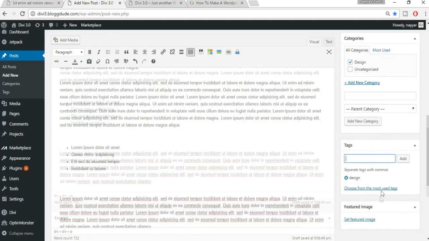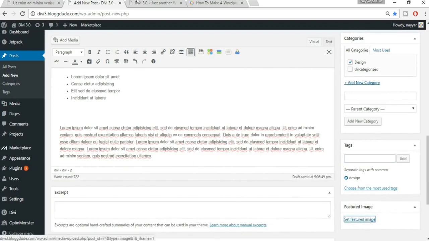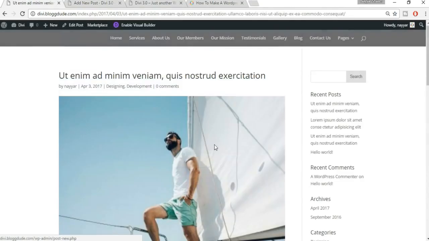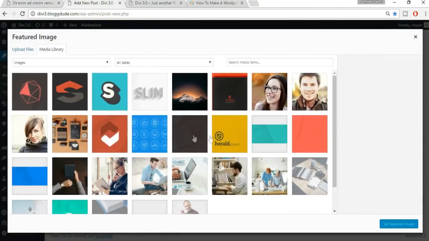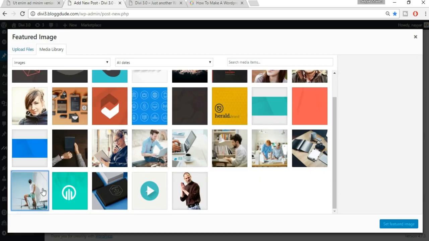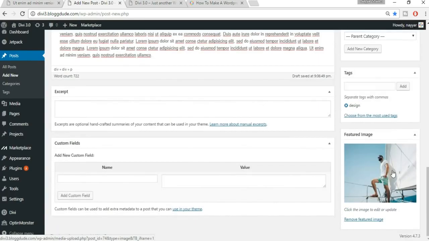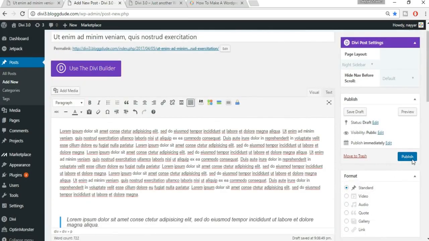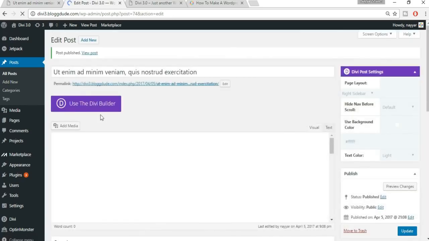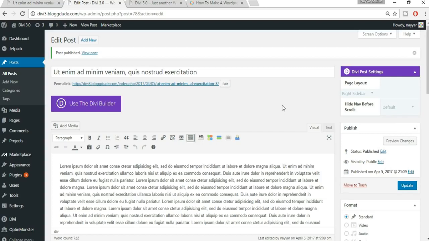So it is done. You can add a featured image. This is a featured image. Fine, so let's add an image as a featured image. This is the image. Click on save featured image, as you can see over here. Now click on publish. So we have successfully published our first post. Similarly, we can create any number of posts we want. Okay, so we have successfully created 3 different posts. That would be fine and enough for our homepage.